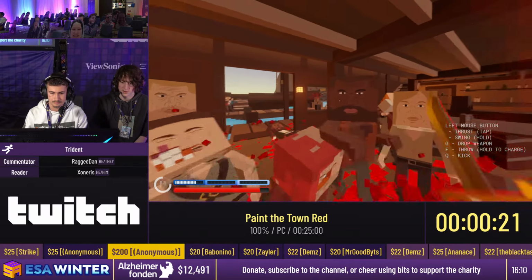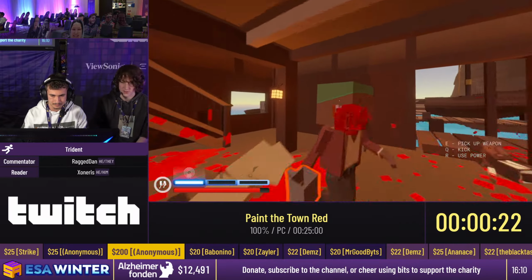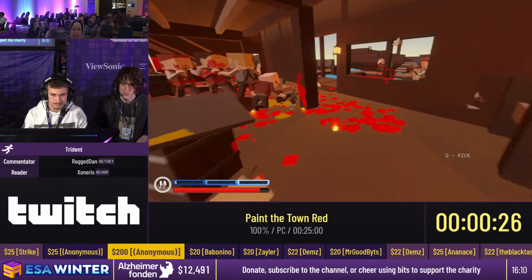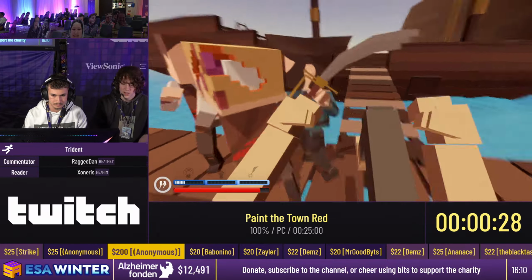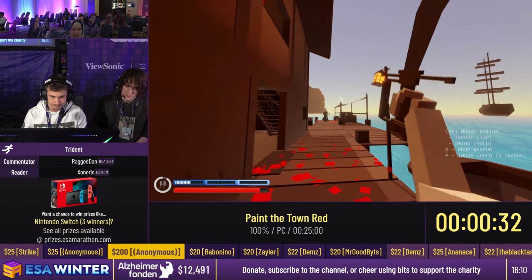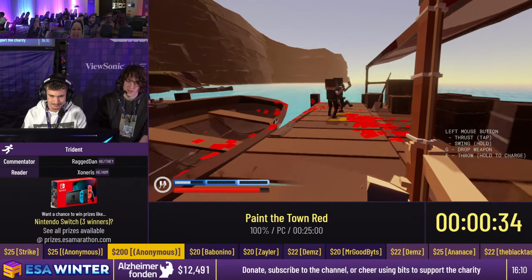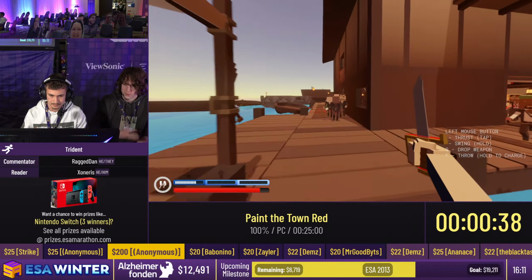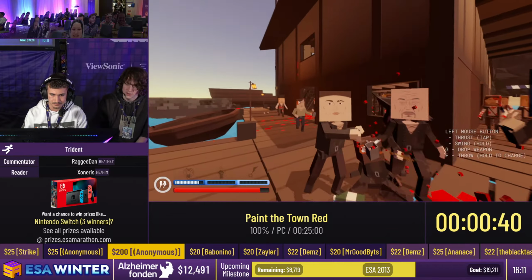On Pirate Cove, the first thing we need to do is take out enough enemies and get enough power in the bottom, and you'll see the shockwave ready comes up. We need to get enough power to aggravate enemies on this level and drag them out onto the pier. Once enemies have followed him out onto the pier, he's going to be able to throw them all into the ocean, which is a first big time save.